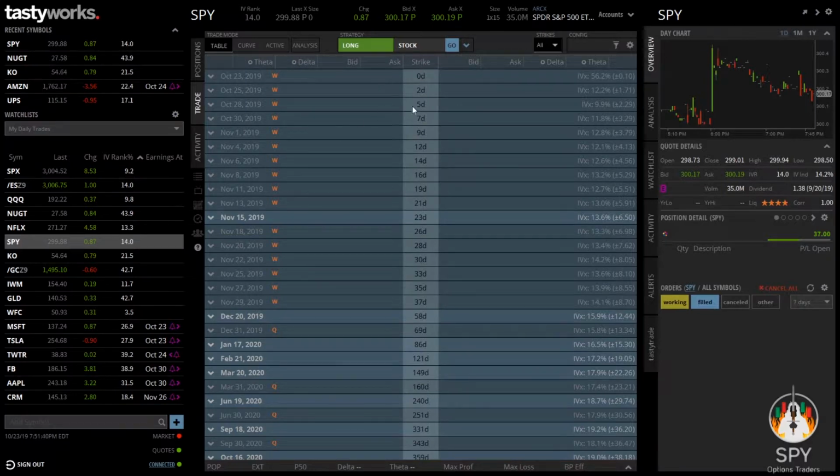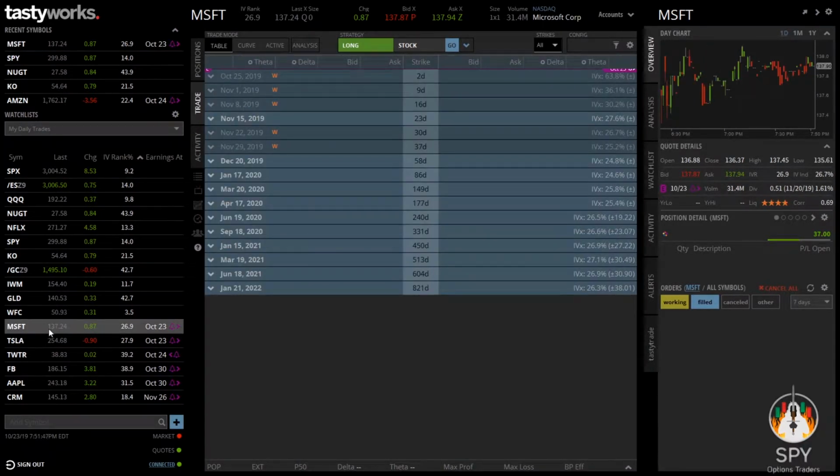It's pretty average. Let's see, Microsoft, which had earnings today: you can see Friday's expiration is at 63%. Overall, Microsoft is pretty normal on the rest of its expiration days. Normally Microsoft's between 25 and 35%.